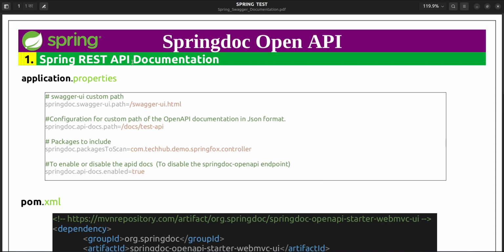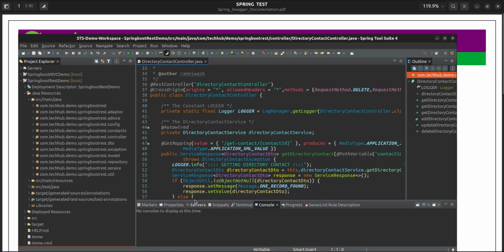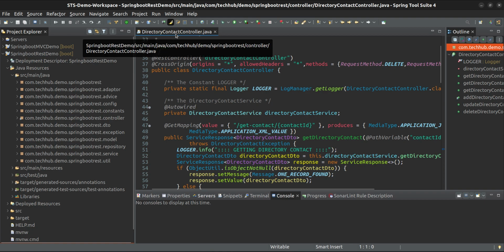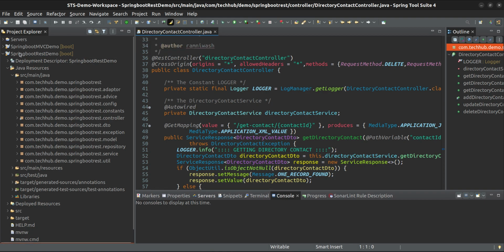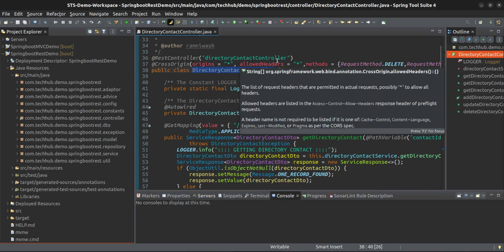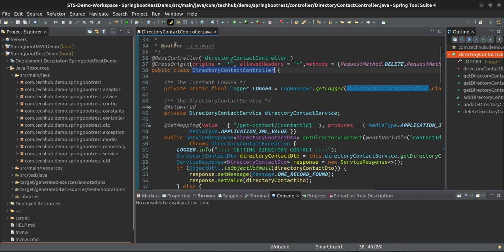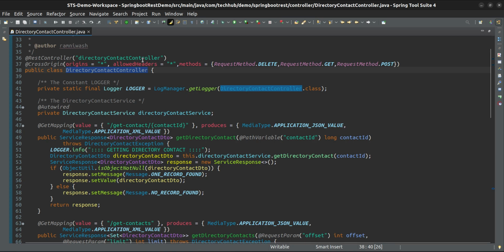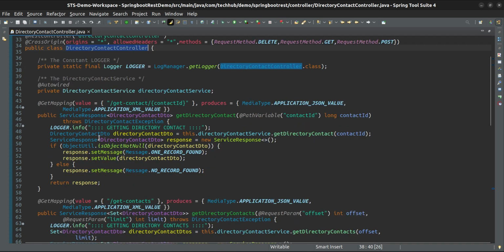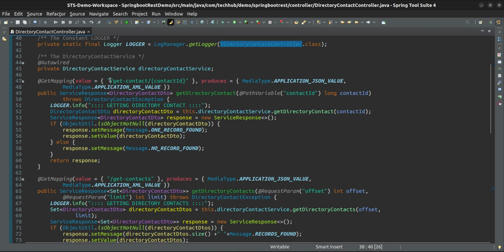Before understanding what documentation is, take the example of our Spring REST demo application, this directory contact controller. How many URLs are there in this controller? You can count from here.